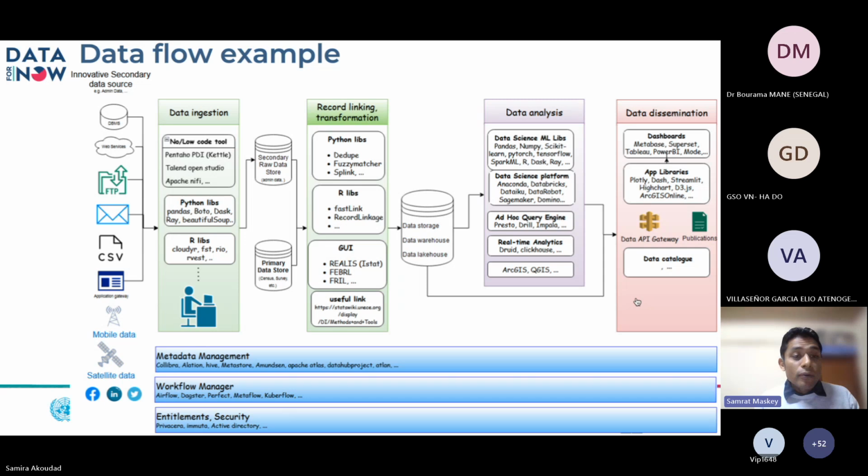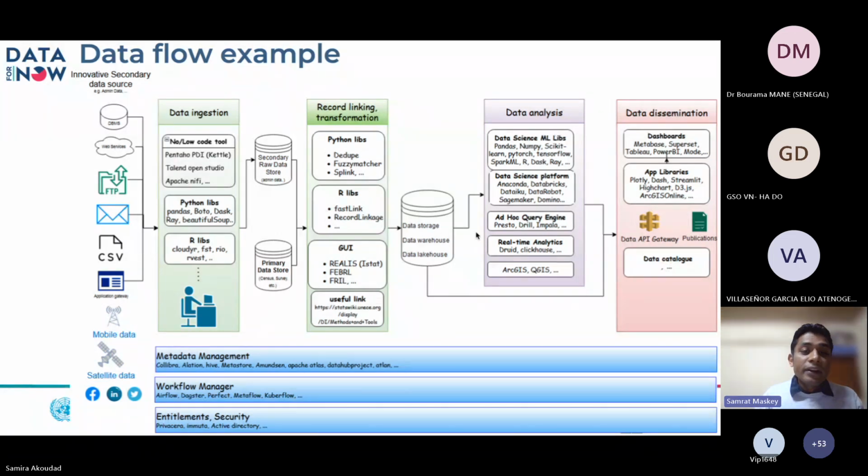And then the fourth column in our picture is the operational process. This could be a record linkage, for example, whereby we are cleaning the data, linking the data between our innovative secondary data source and our primary data source, and then storing it in our data storage again.